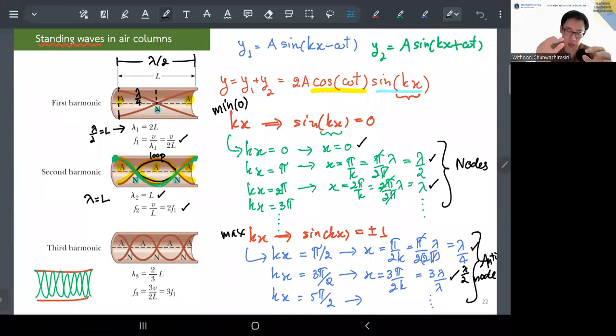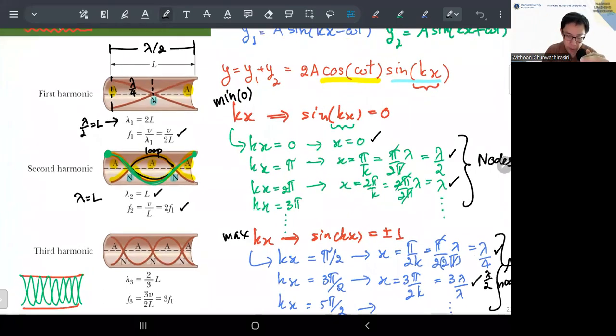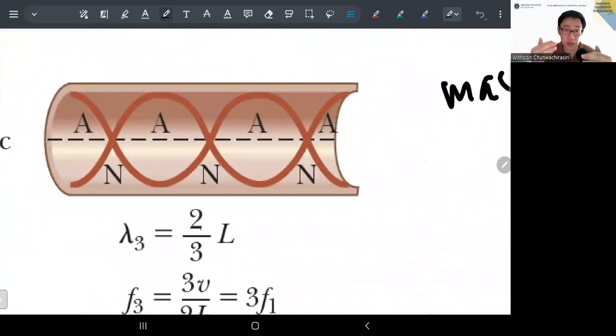And because you have a standing point, the point where things do not move, as a reference, it feels like the wave doesn't really travel. It's just oscillating up and down. So if you imagine a string, when things go up and down quickly, it presents itself as a loop like this.